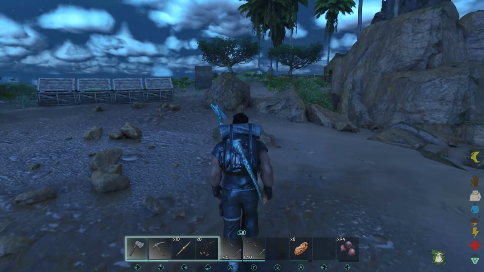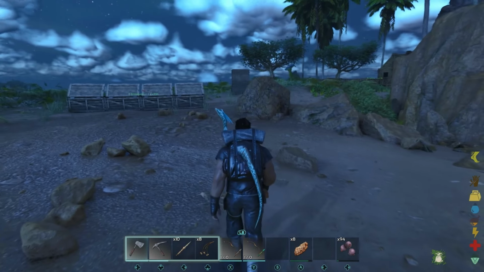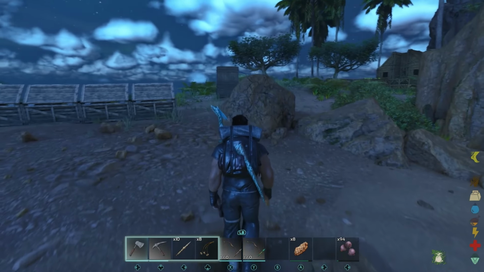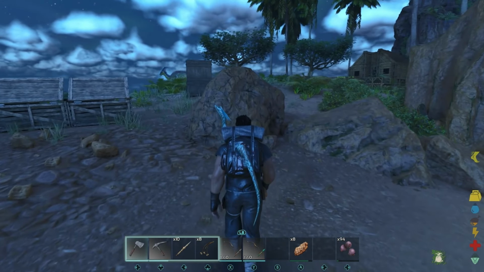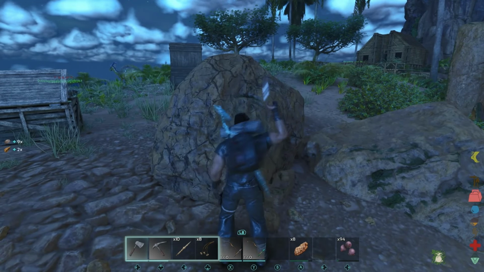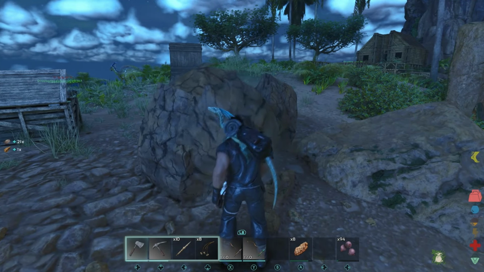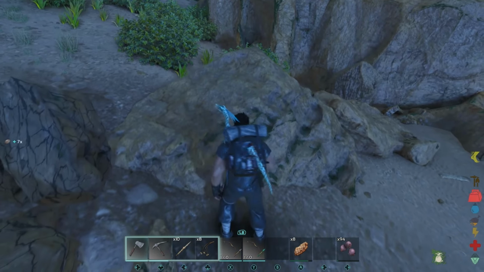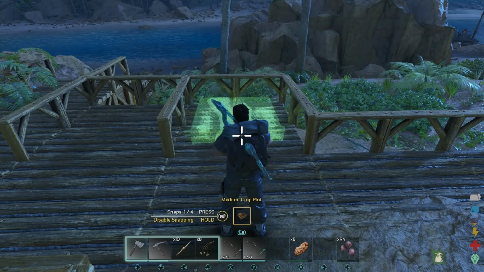And yeah, I think at that point it's just a matter of a little bit of decor, probably getting the dillos and the dodos into their little pens. Then we're looking pretty good. Might need to add a few things, like we do need to add a feeding trough, but yeah, we're looking pretty good here, honestly. All right, so let's get started with the medium crop plots here.